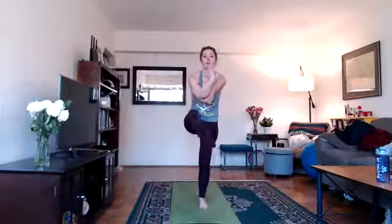Eagle pose — Garudasana. We're going to do the right side first. Inhale your arms over your head. Exhale, swing your right arm under left arm — right elbow under left elbow. Cross first at the elbows, then at the wrists if you can. Palms together, thumbs towards your nose. You can also interlock fingers, grab a thumb, or give yourself a big bear hug. Pull your elbows down. Bend your knee, sit down into a chair. Stay down there, and bring your right leg over your left leg. Cross twist — and eventually wrap your right foot behind your left calf muscle. If your foot is coming out, sit down more. Bring your knees to the right, upper body to the left. Twist like ropes. Sit down and lean back.